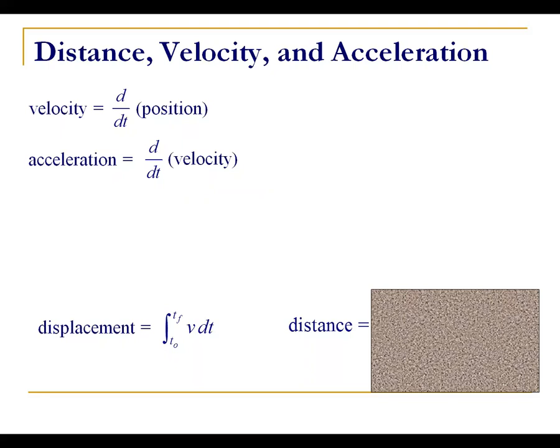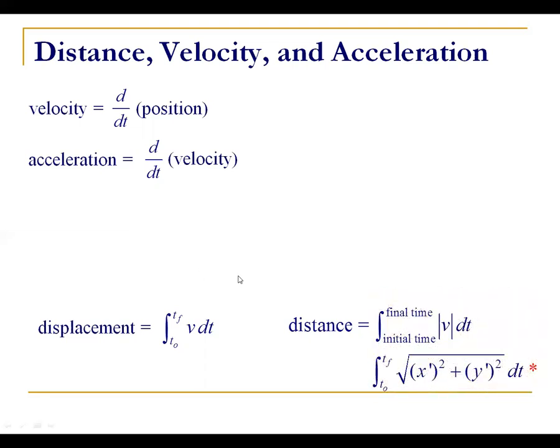Just think about it. If you integrate velocity, you get the position function, and if you plug in the final and initial times, you get the final and initial position. When you subtract, you get displacement. So displacement basically is how far you are from where you started. And when you integrate velocity over the interval, that's what it gives you. Distance is how many steps it took you to get there.